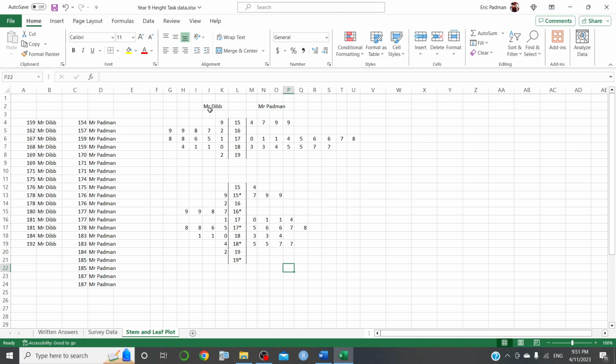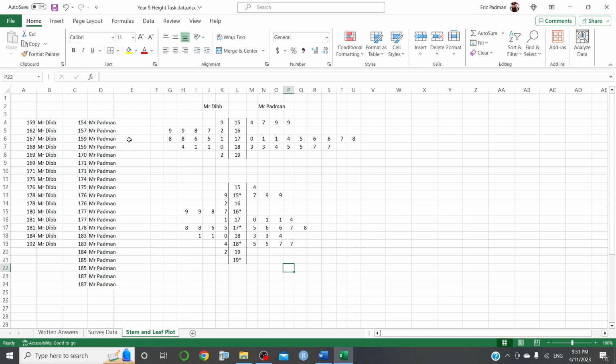Now it's up to you which one you think is better. The drawback, if you have a small number of bins, a small number of categories, you can get this kind of thing where there's not really much distinction. This is a very simple symmetric curve. If you do too many, you can end up with these gaps in the middle here. So it looks like there's a bit of a break in the distribution. But I think I like this one a bit better because I can see a bit more of what's going on. But it's up to you.